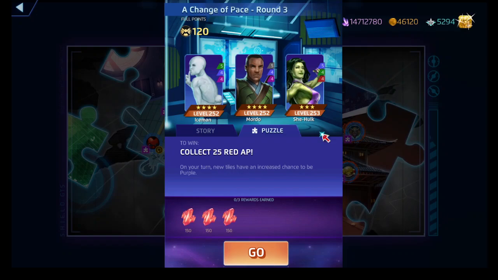His blue ability, the name always escapes me, converts some number of basic tiles of whatever our strongest color is to black charge tiles, and then deals target damage. And then his purple ability, Power with a Purpose, costs 9. It deals damage based on whatever our highest AP total is. So if you have like 25 red AP, that might actually knock somebody out of the fight completely.